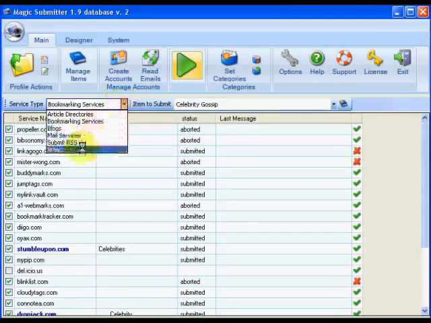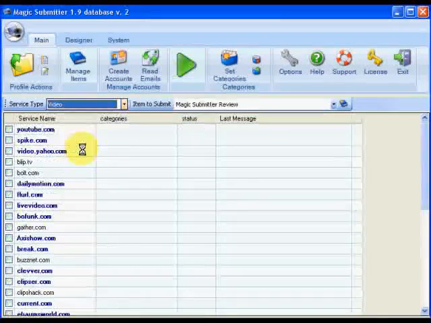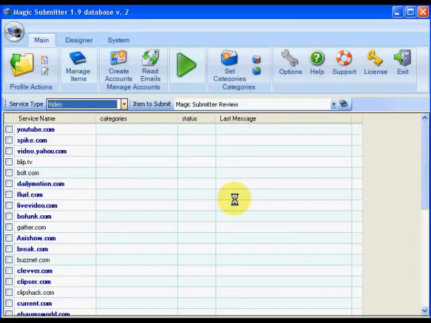The only thing I want to note is if you are doing video submissions, you need to make sure you change the browser window to 1. Otherwise, it'll time out because the files are huge. Make sure your video file usually is 50 megs or less, but a lot of sites will accept up to 100 megs, but even at 25 megabytes, that's a huge file, so you definitely want to have your browser window set to 1.